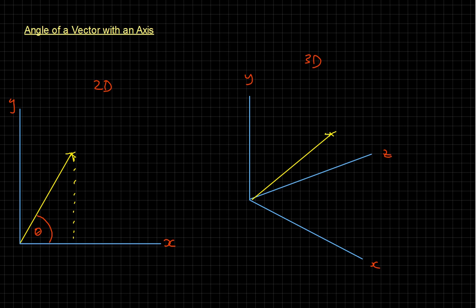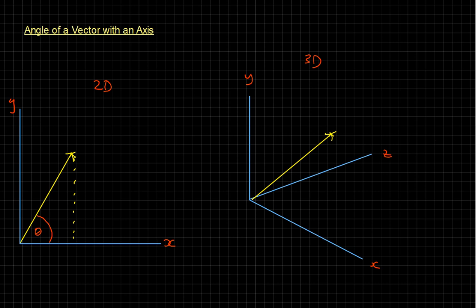And now I want to in some way define an angle. I want some concept, because this vector clearly has a direction. The direction is defined, but how can I interpret it as a single angle? And the problem in 3D, unlike 2D, is that one angle is not going to be enough information. You kind of need to know at least more than one angle.